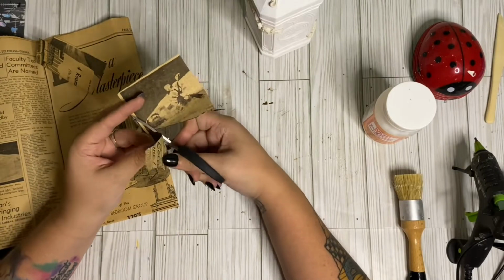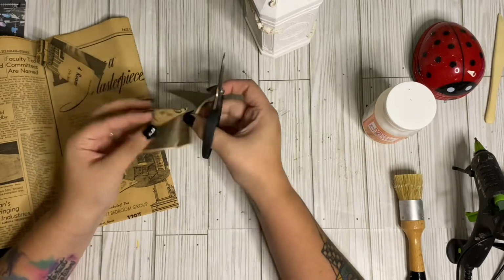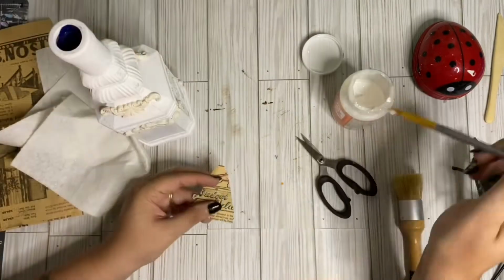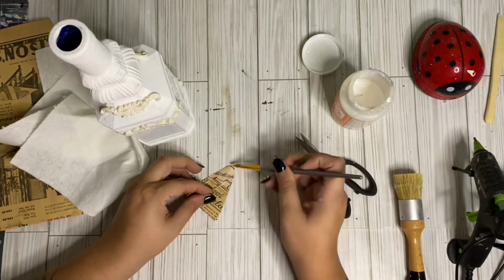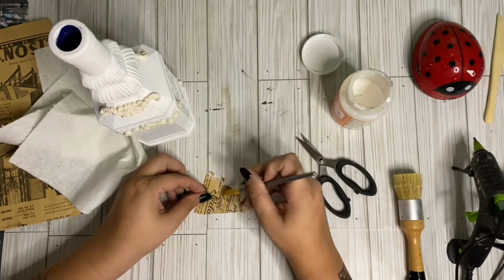This is actually just a wedding photo from some newspaper from 1942. And I thought these photos were gorgeous. And this whole newspaper itself was full of wedding announcements. And so I just picked this one. I thought this one was a very pretty piece.